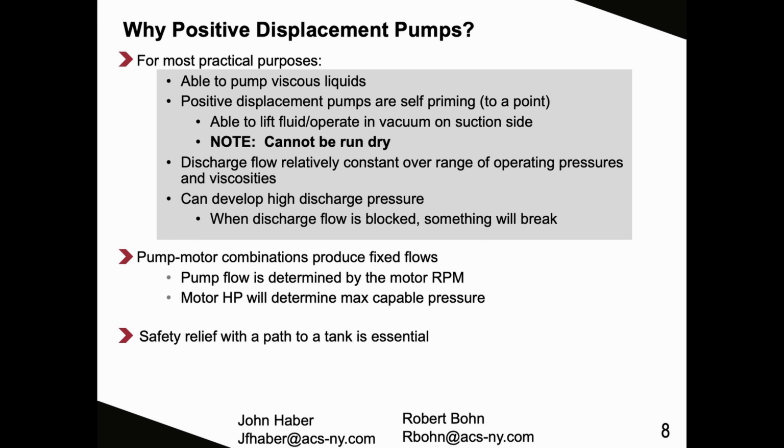You don't have a crazy pump curve like you will on a lot of centrifugal pumps. And then you can develop high discharge pressures on the discharge side of the pump. So you need to be careful on the outlet of the pump and all throughout the piping system on the discharge line that there is never a blockage, otherwise something will break. So if you're looking at the flow and the pressure, it's important to remember that the pump flow is determined by the motor RPM, and that your system pressure is determined by your motor horsepower.